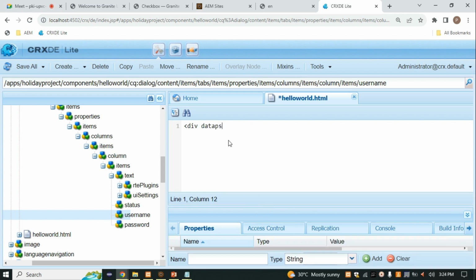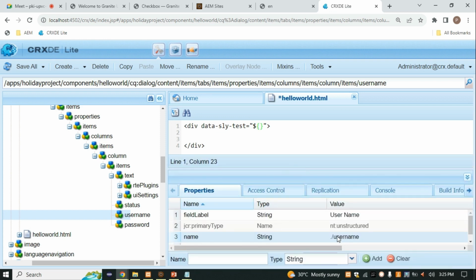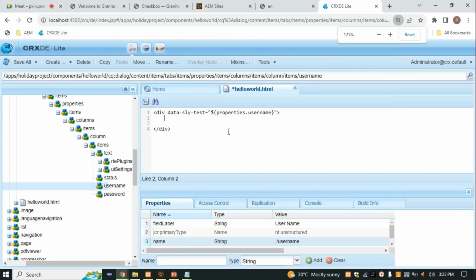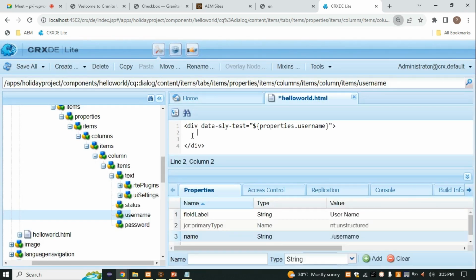Now I'm just writing data-sly-use, we have to use test. We are checking the condition, that means test we have to use. Double quotes, dollar curly braces open and close, and you can close this div, and inside that I'm just simply writing a logic. So which condition do I want to define now? If the user has configured the data, that means data has been stored inside this, then it will execute the result. So username, now this is the condition I have defined. Now it will execute this part. Paragraph close.